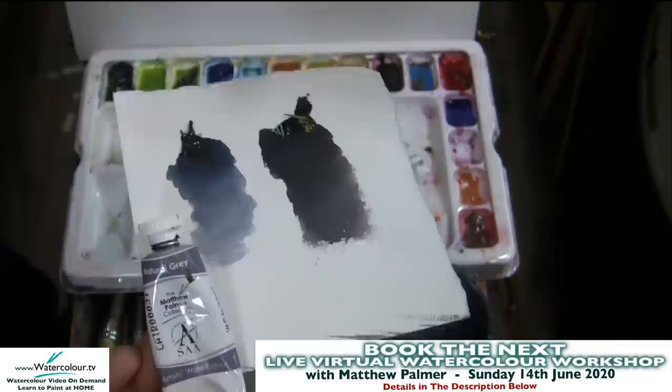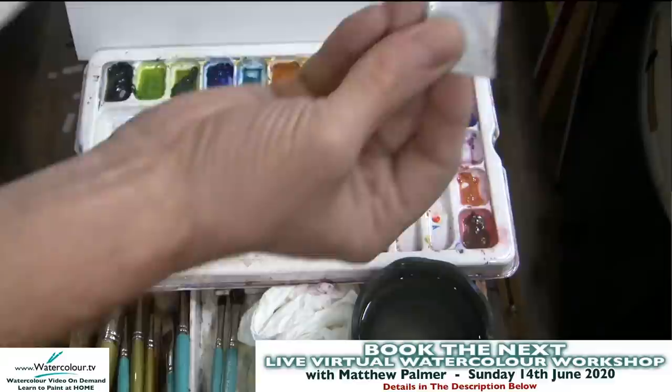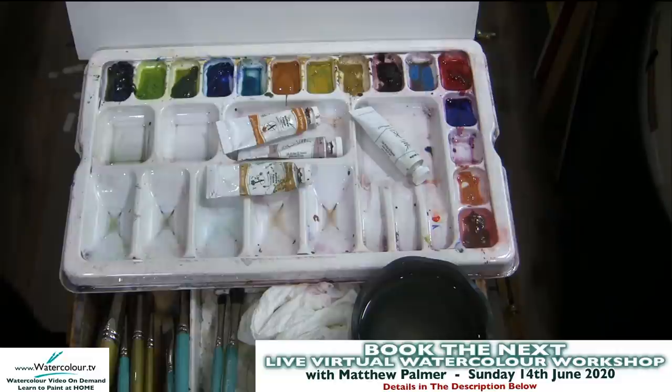And if you do all these workshops here, these virtual workshops, we don't use these colours, we just use three primary colours. That's what you need, three colours and three brushes for this workshop, okay? But we've got natural grey, I'm going to use it for this demo. Because like I say, in a demo I'm not too concerned about giving you time to work along, because this is me painting for enjoyment, and I thought I'd invite you along. That's the gist behind these things.